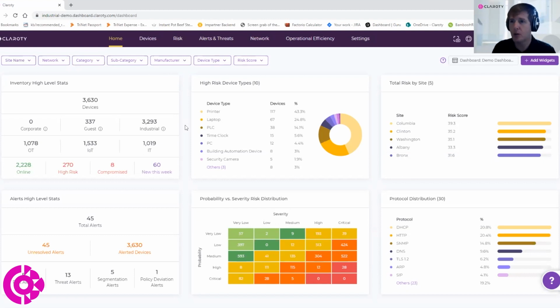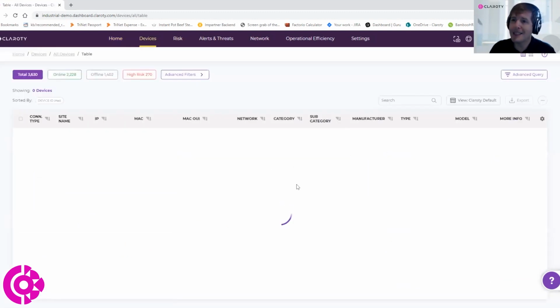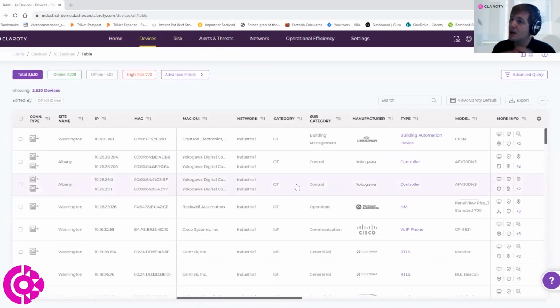If you look at how XDome deploys into an environment, and we talk about threat detection, one of the key ways that it does this is it will listen to traffic in the environment, use that to identify all the devices in the environment, and start baselining their behavior and figuring out what they are and what they're doing in the environment. And if we look at this just very quickly from a high level, you can see here, we identify everything in the environment, what it's doing, what type of device it is, how it's communicating, its IP, MAC, the type of device, vendor, all this sort of stuff.